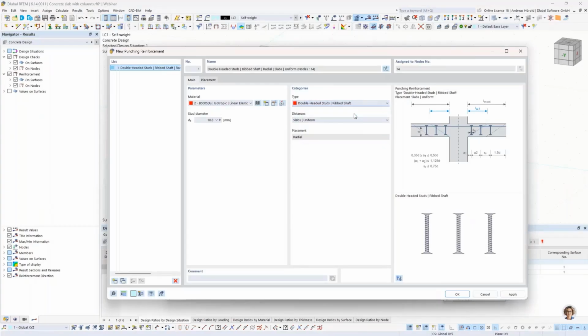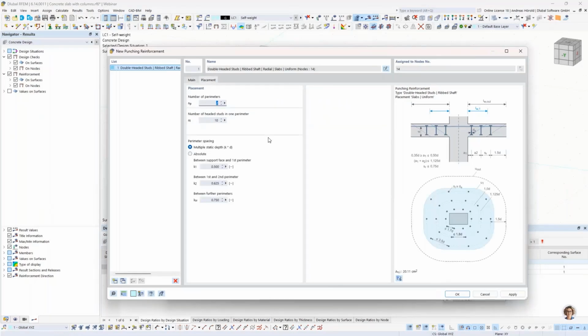I use the ribbed shaft, stud diameter 16 millimeters. You can choose between different distances: slabs, uniform, foundation uniform, and general. I use it for slabs.